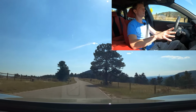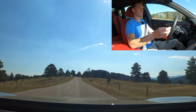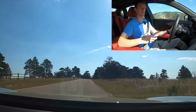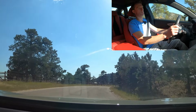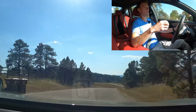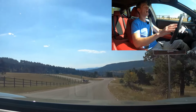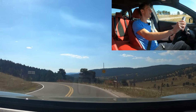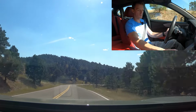So let me explain. This is ultimately set up for comfort. Starting first with the suspension. The suspension is really, to me, the highlight of this car because it offers a wide range of adjustability. It can be in comfort mode, which I keep it in all the time. Soaks up bumps great, does not beat you up whatsoever, but we're on a back road here and I'm once again in comfort mode, and it still has excellent body control. And you can, of course, firm it up here.